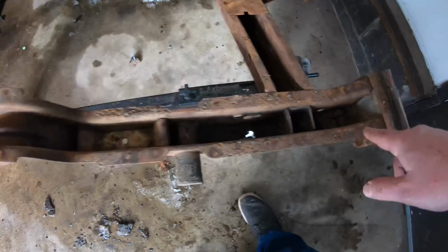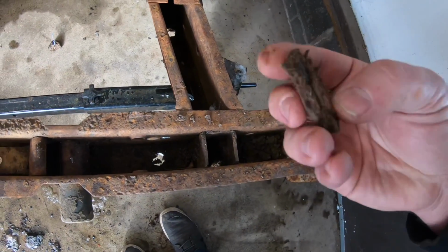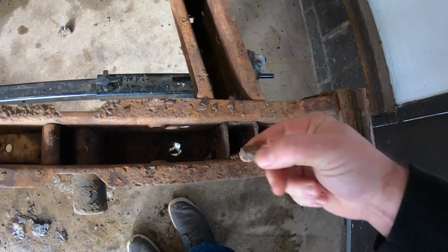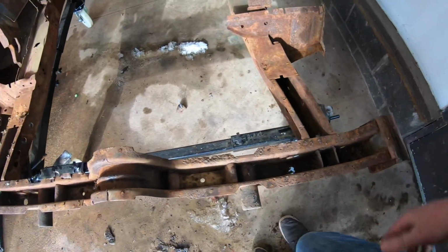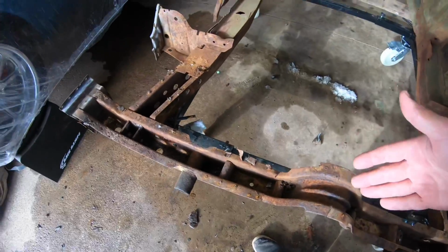Moving on here across the side, you can see more of the same, but it's just full of clay. Originally I thought this was just built up rust. A lot of this is clay and dirt and mud and everything else just gunked in there. So I've actually got to use a hammer and a screwdriver and chisel all of that out. But I really want to have all of that completely cleaned out of here before I move on to blasting it.